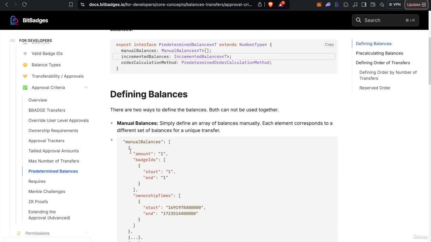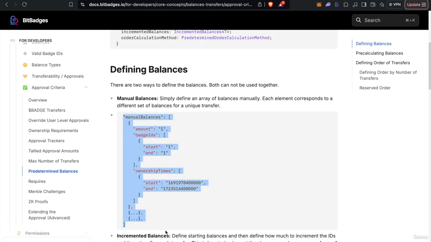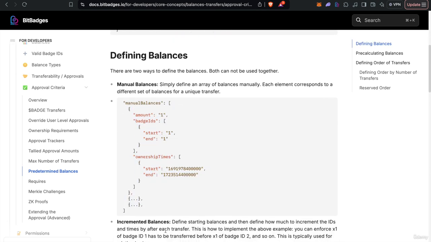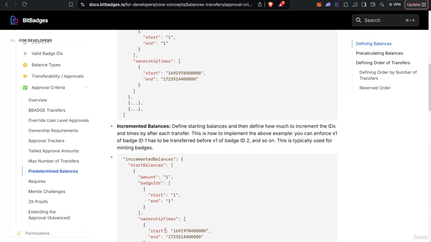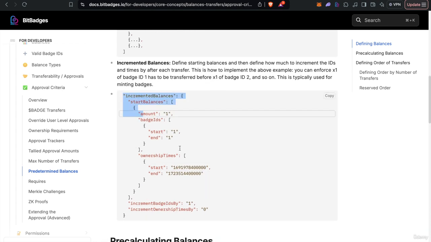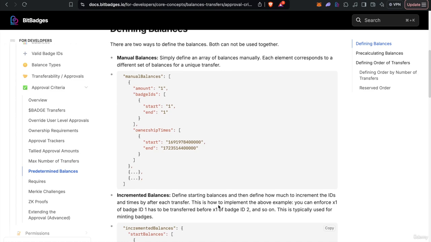You can just manually define them, which is completely custom, but it might be a little less scalable because you need to define it for every single potential transfer. You can also use the incremented balances interface, where you define some start balances and then increment the badge IDs by a certain amount, or ownership times by a certain amount each use.